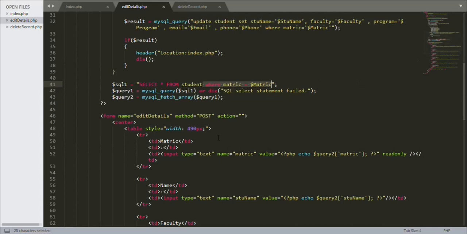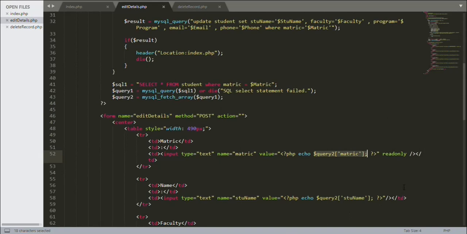And then you can simply pass the $sql1 into the MySQL query so that the database will know what we want to retrieve from the record. The main function of this query too is to allow us to retrieve the data that we want to display in the HTML part of the coding.